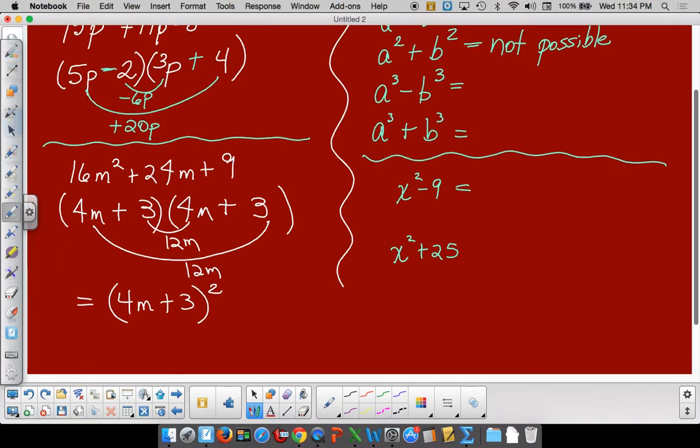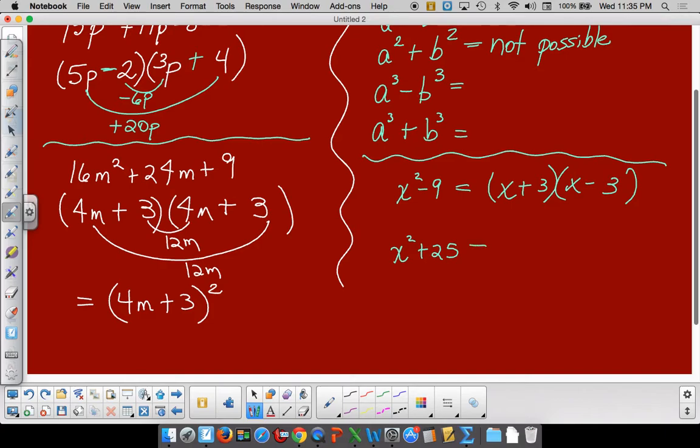Okay, if you look at these two examples I have down below, you'll go, okay, x squared minus 9. Both of those are perfect squares, and they're subtracted. So yes, we can factor that quite nicely with x and x, 3 and 3. We know one's got to be a plus, one's got to be a minus.